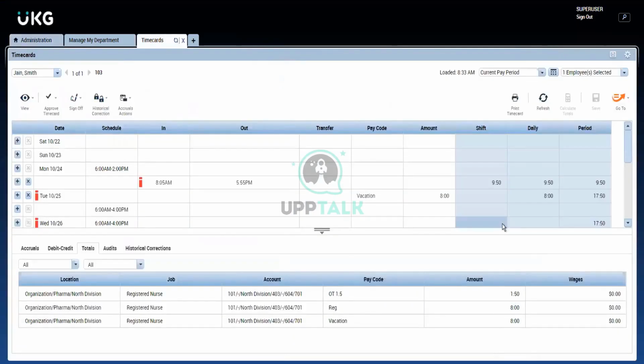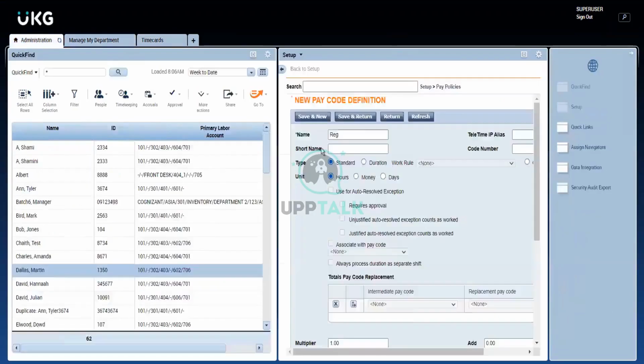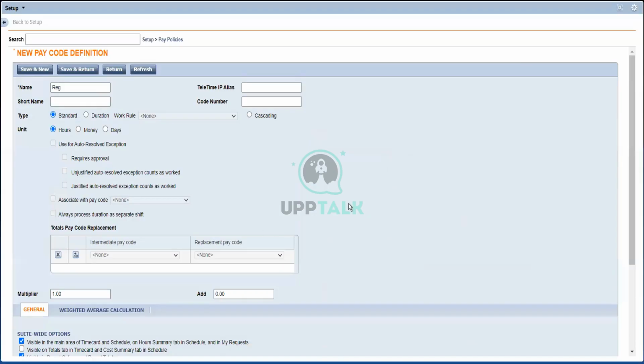So for having this, because it is capturing it in-house, not in days. If you put 8, it means 8 hours, because this pay code is my best standard. Or else, if you put days, it will calculate as 8 days. So for that we pass, and we create it. And then this is a procedure of creating a standard pay code.